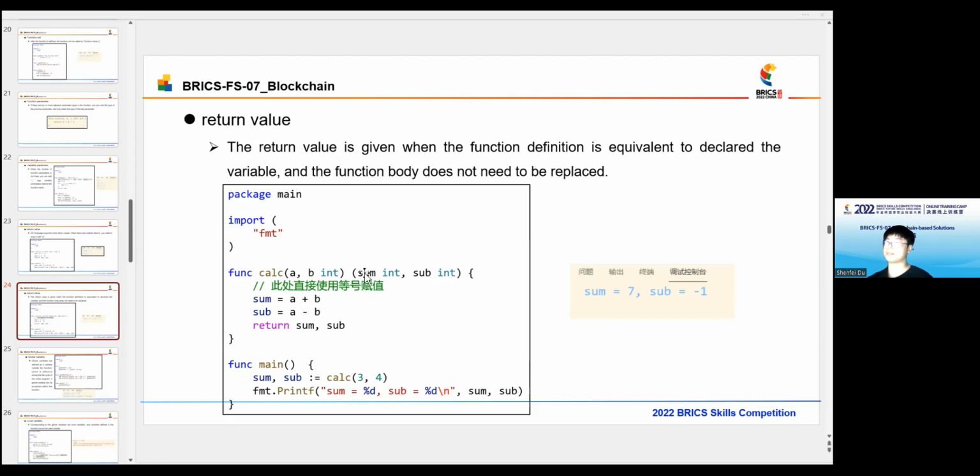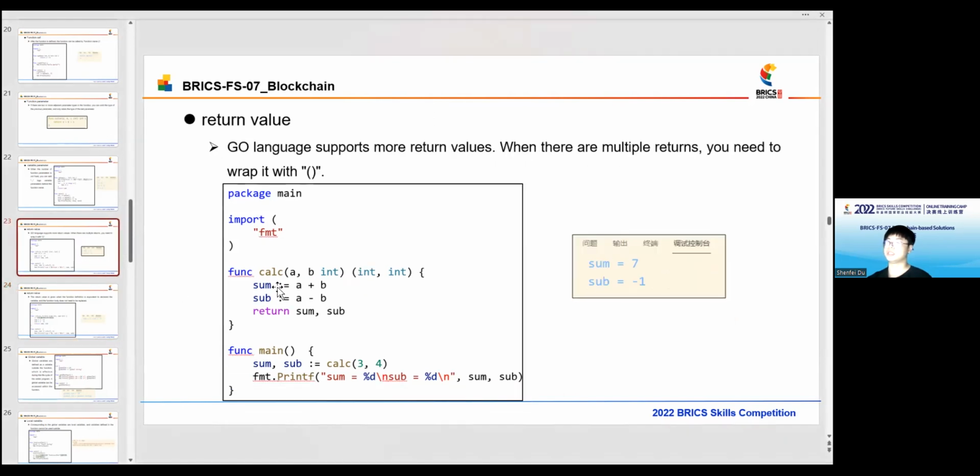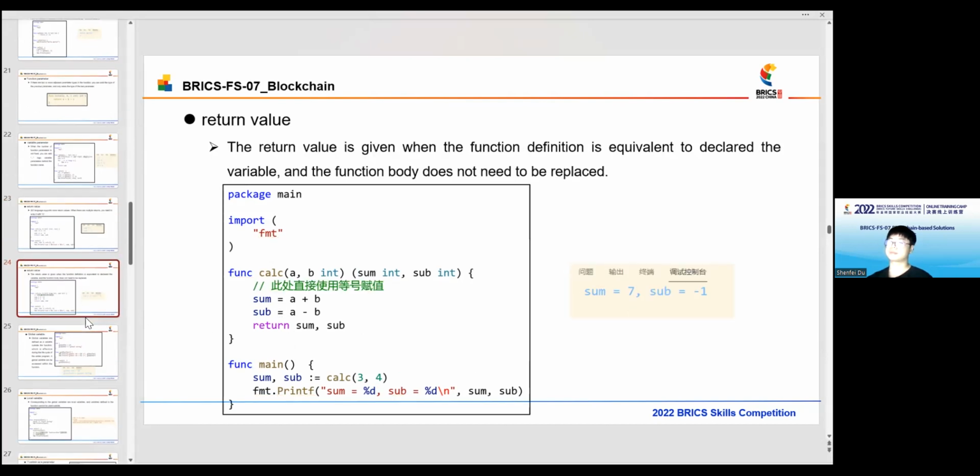Then actually we have declared them already. So in the function, we can use them directly, which is different from the last slide, where we declared them by using the colon-equals.